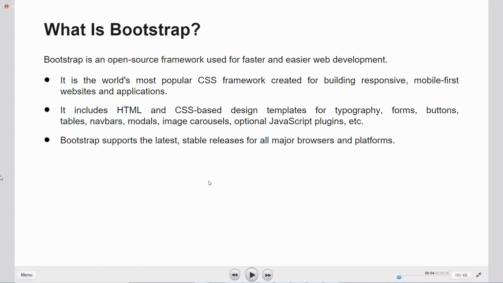So Bootstrap is somewhat like ready-made. Bootstrap is a ready-made CSS library where some ready-made CSS classes are there, and you add these classes in your HTML so that you get the look and feel defined in the CSS class.